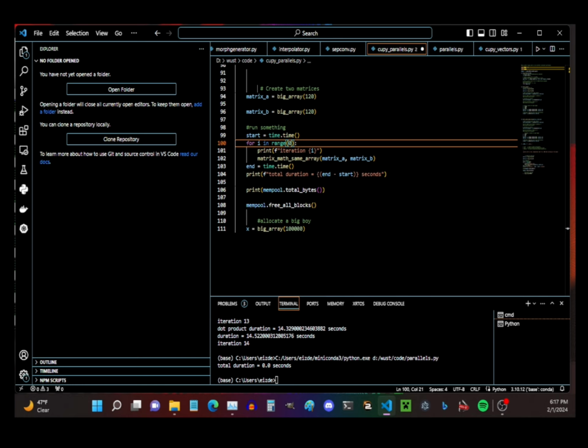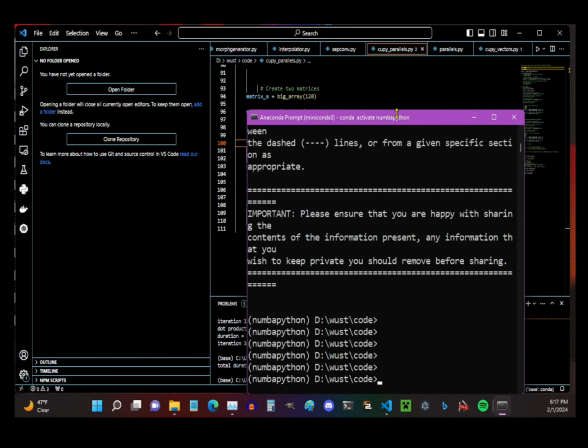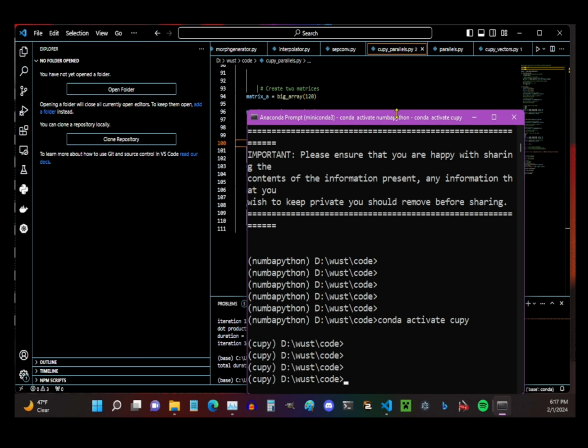Bring my window back. Now I'm going to switch my environment back. So anaconda, activate. There we go. We're going to be running parallels, and that's what's going to crash things hard.